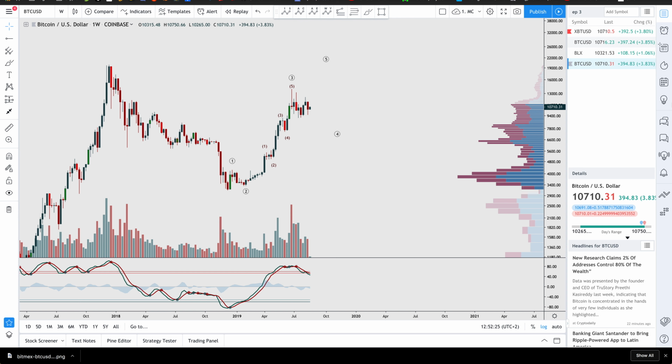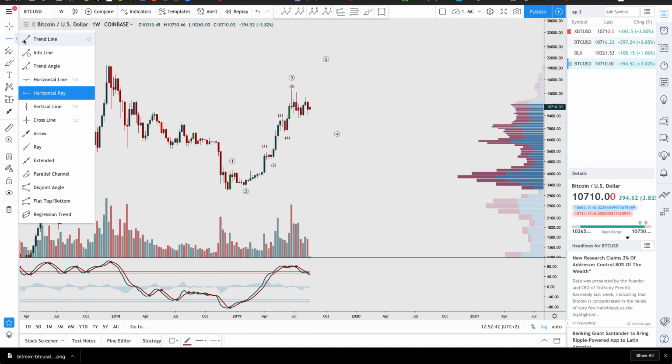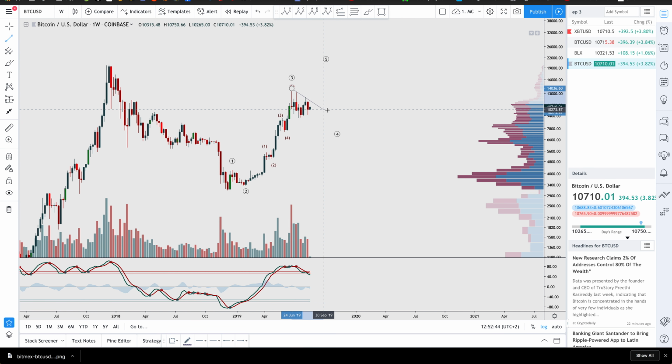So the weekly chart has not changed at all. As I mentioned on last week's episode of The Open, it looks like we are still in our wave 4 correction. We have finished an extended wave 3, and we are about to finish the wave 4. From what we had drawn out last week, we have a trend line forming, which has pretty much hit fairly well every single time on this top here. So it looks like we have some sort of triangle.